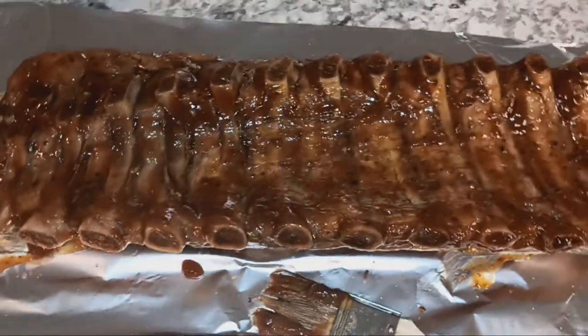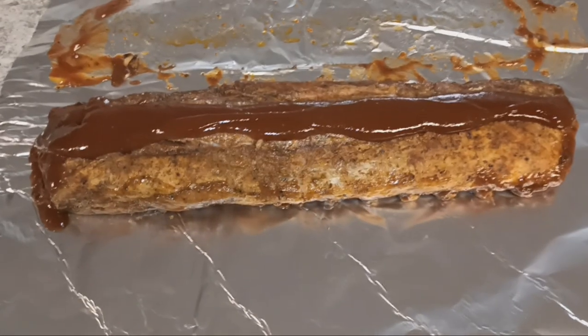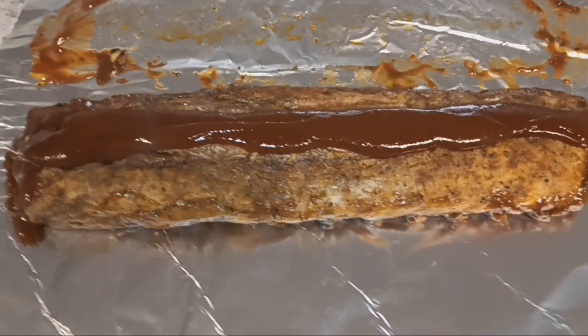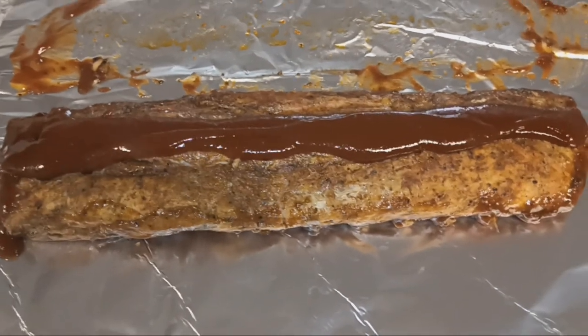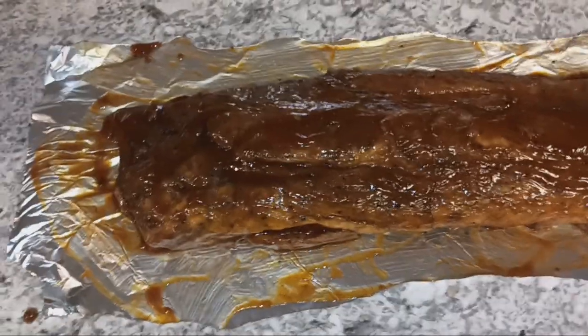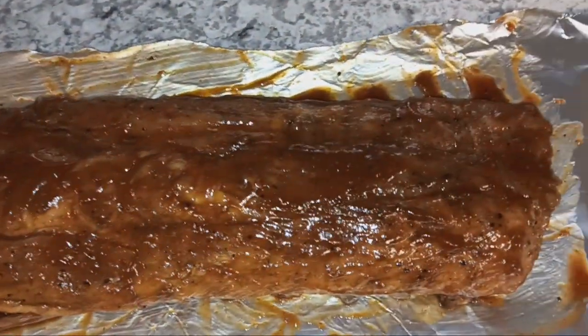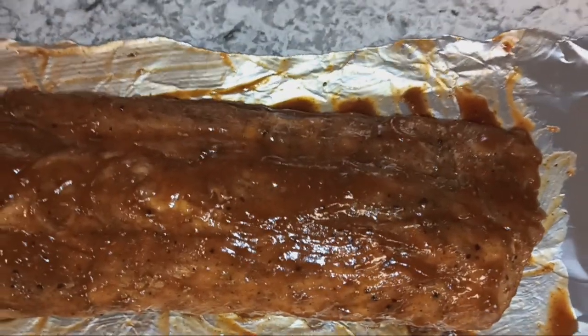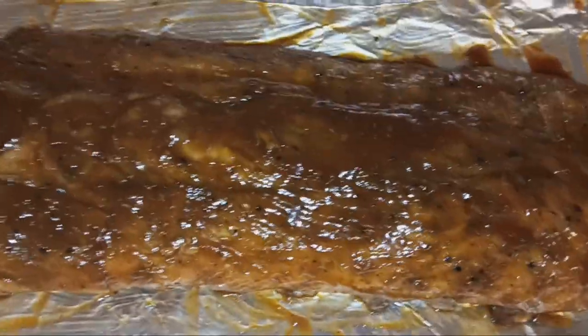Let's flip it over. And right there is our thorough application of barbecue sauce. Use your brush and work that in, kids. And there it is, all sauced up and ready to go back into the oven. We're going to put this back in the oven at 350 degrees for 35 minutes or until such time that the excess sauce that you can see right there begins to just slightly burn.